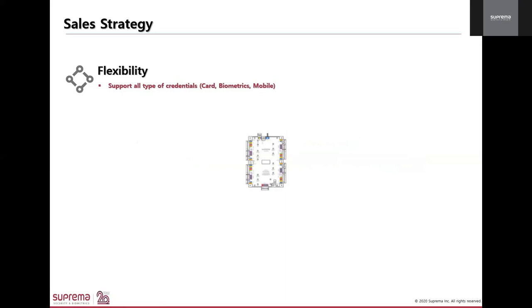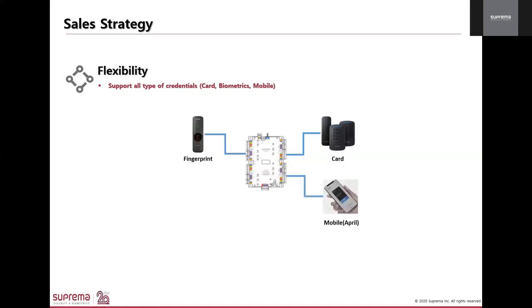So here's the flexibility diagram, how that would look when we're supporting multiple types of credential. Here's a CoreStation, which has RFID readers, which is the XPass. And then you have the fingerprint readers, which would be the R2. And then you have the mobile credential, which is now applicable and supported. And then you have the FaceStation, which, like I said, we do have the beta version of that firmware. So if you want to try it out, just shoot me a message or an email, and I could send it over to you, or you could wait until the official firmware is out.